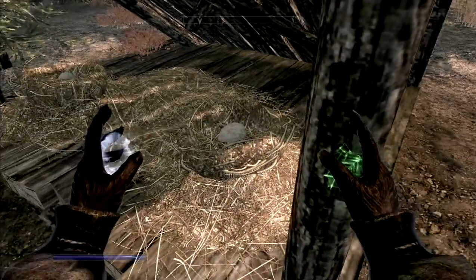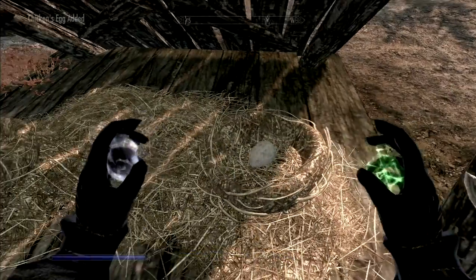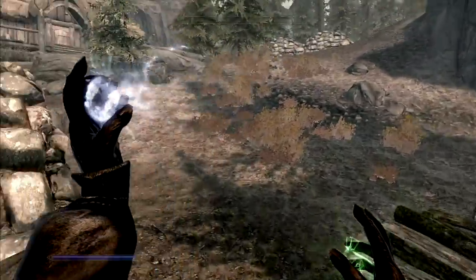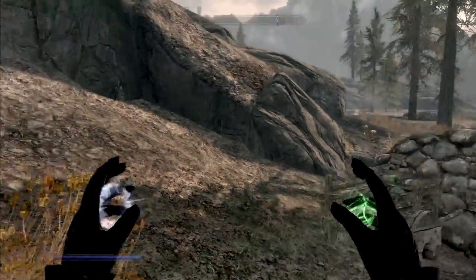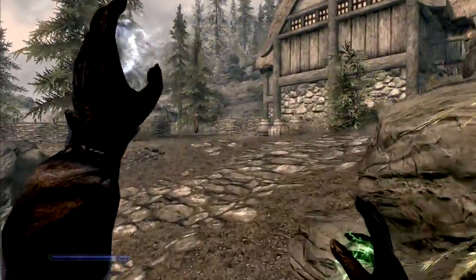Chicken. I don't have any flame spell. Actually, I think I do have a flame spell. I haven't used that at all in this playthrough. I'll steal your eggs. Thank you. Just drink ingredients. He's not going to kill me, so we're good.